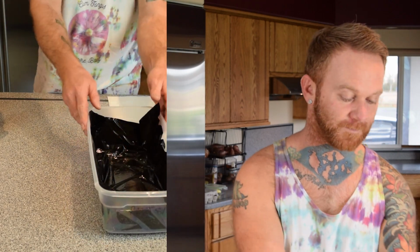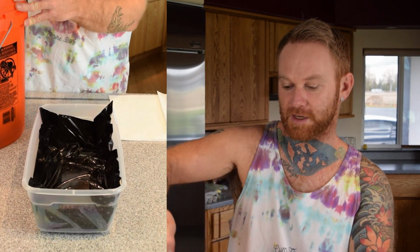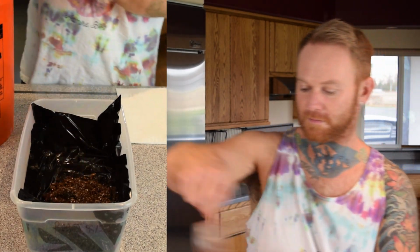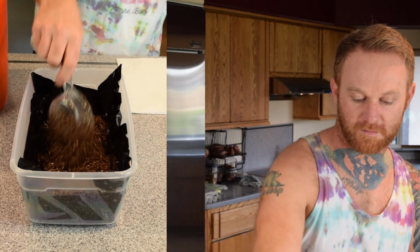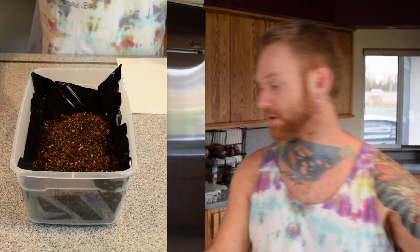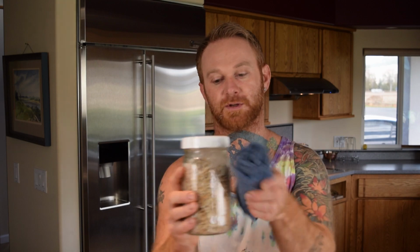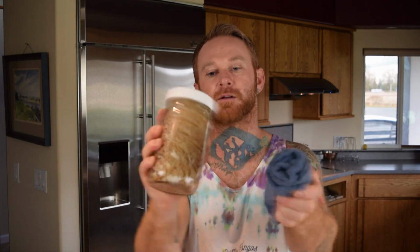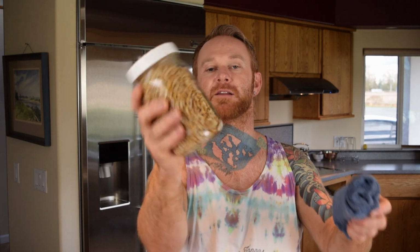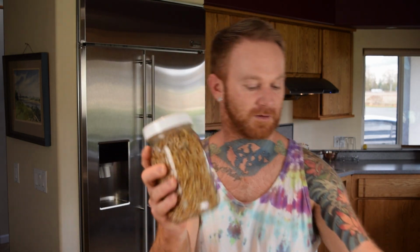And we're going to put about a quart of substrate in the bottom of this dub tub liner. Then we're going to add our jar of colonized grain spawn, which we are going to break up with our rag. It's really easy to break up your jars like this. You can use a foam roller for exercising, or a rag, or a large paper towel roll works really great too. It'll kind of destroy the paper towel roll, but no big deal. Look how easy that was. Hit that with that towel. No need to hit it on anything hard or hit it on yourself. Okay, we got that broken up nicely.